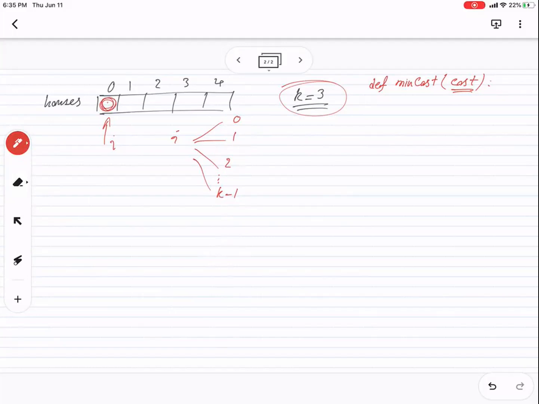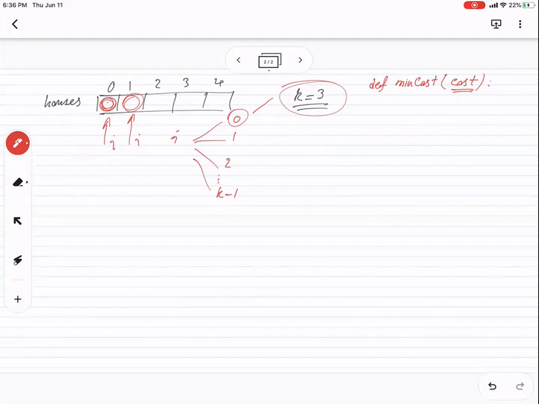And then in the next step, I will increase my I because I want to go and paint house 1. And how many options will I have for this one? K minus 1, because we have a constraint that two neighbors cannot have the same color.